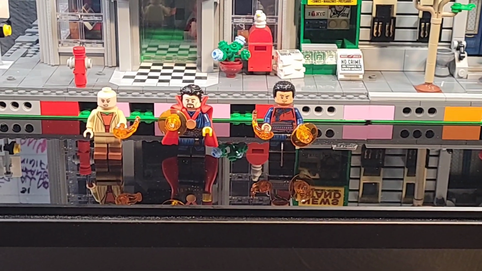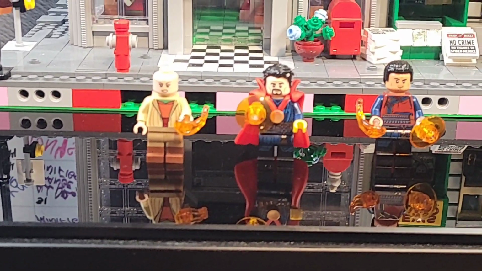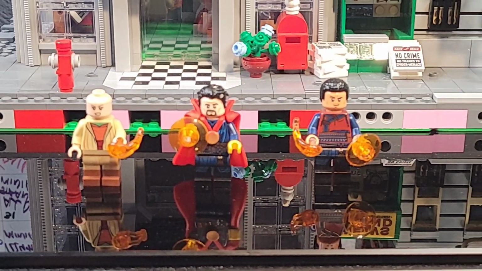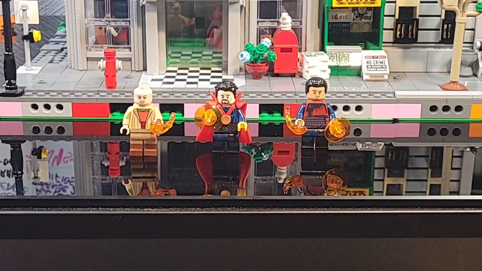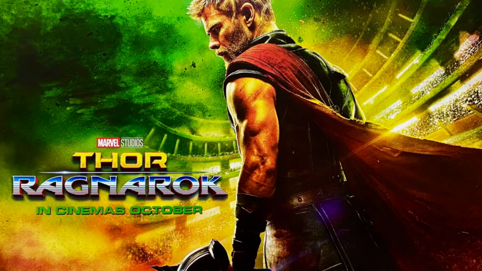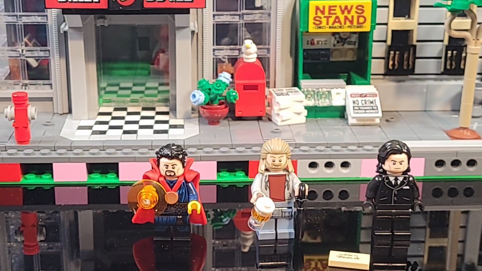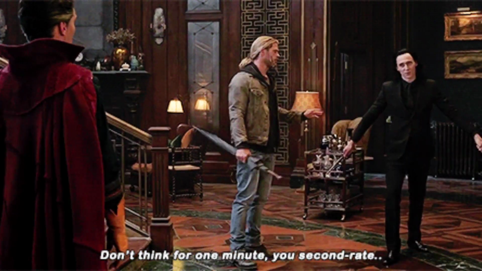Of course, we do have Wong that did come basically in this set here, but I did go ahead and upgrade his pants. I took the pants from a Doctor Strange, threw those on there because I thought they looked nice. It was that dark blue, and I really wanted to give some extra detail to Wong. Of course, the post-credit scene from Doctor Strange 1, and then the scene in Ragnarok, which is actually one of the opening scenes, where we're trying to get an understanding of what's going on.